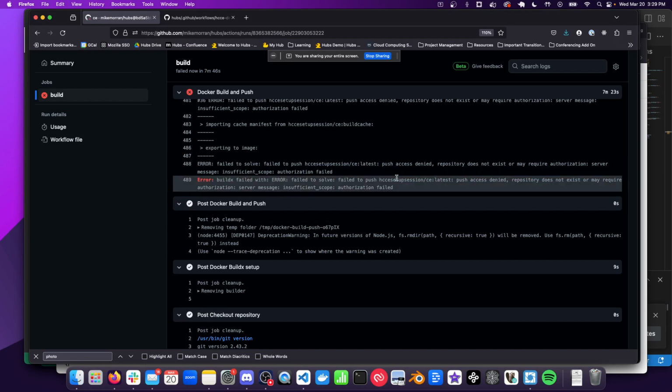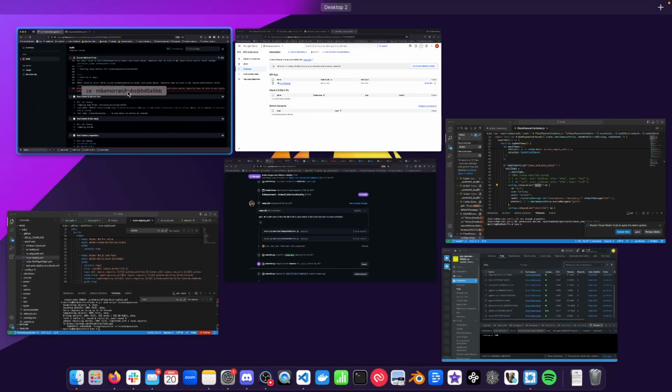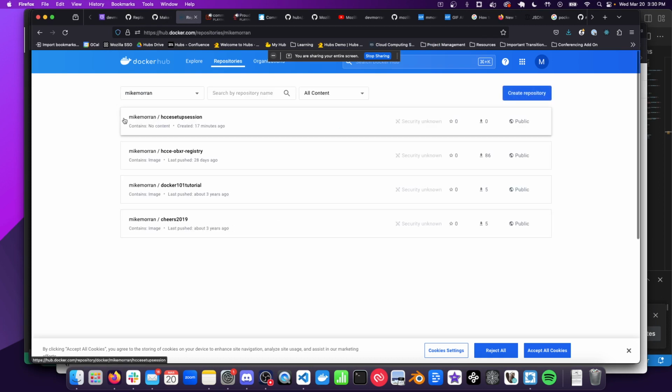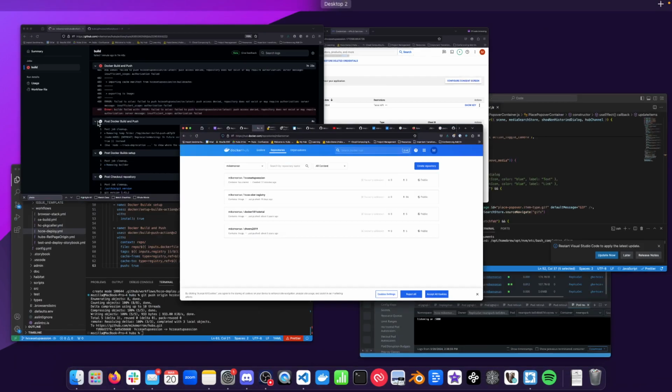It's trying to push to HCCE setup session /CE. And if I look at my Docker Hub here, we can see that I actually want to push it to Mike Moran /HCCE setup session. So I need to make a couple of edits to fix that. Let me show you.